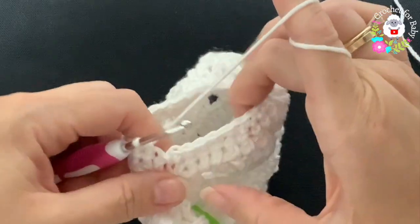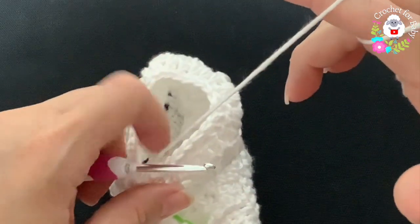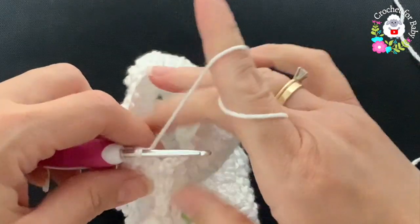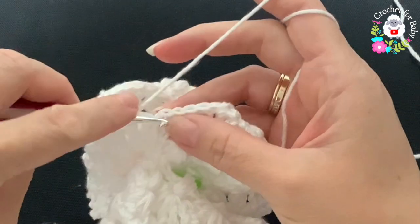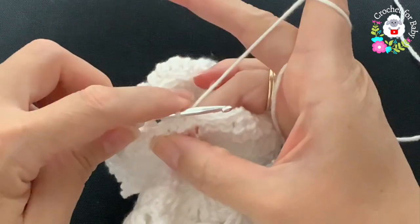I'm here at the end of this fourth row. This is where I did single crochets with decreases. I have a total of 25 single crochets. Now, if you have one or two stitches less or more, it's okay. Just finish the row and continue with the next two rows. So here to finish, just go on top of the first single crochet and join with a slip stitch.